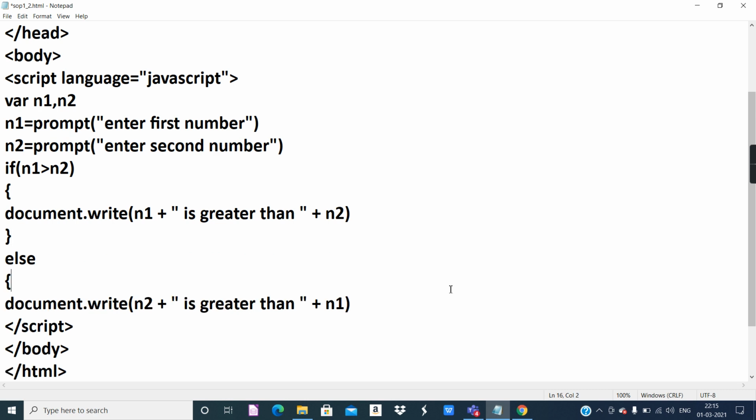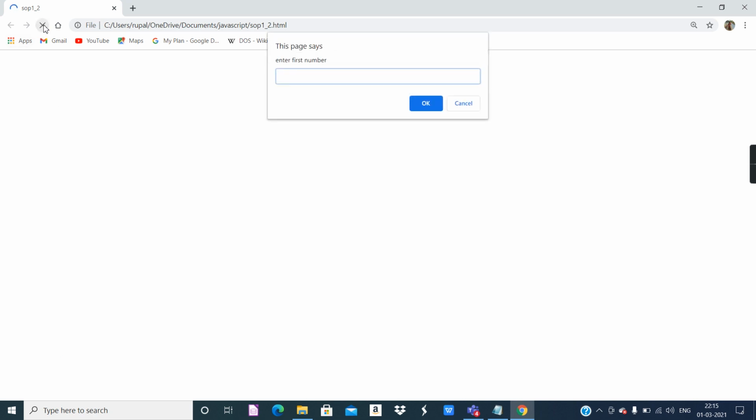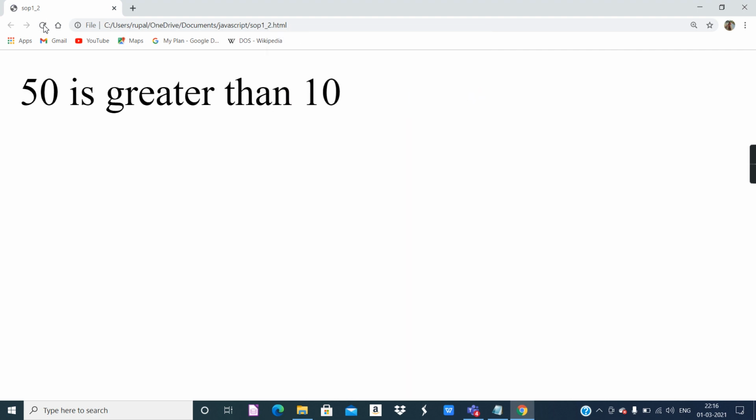I will use curly brackets. Curly brackets mean execute till here and then stop. Let's try once again. Now let me give some other values. Now let me try with the true part. So N1 is greater, let's give 50, and N2 is smaller, 10. 50 is greater than 10.